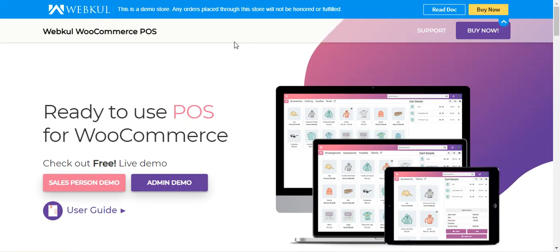This POS system can work both in the online and the offline mode with the feature of synchronization, wherein all the sales and the customer data of the offline mode is synchronized with the online store whenever going online. So if there are any orders that you have placed whenever the POS system is in the offline mode when there is no internet, whenever the internet comes back, all of the offline orders and the customer data are synchronized with the online store automatically.